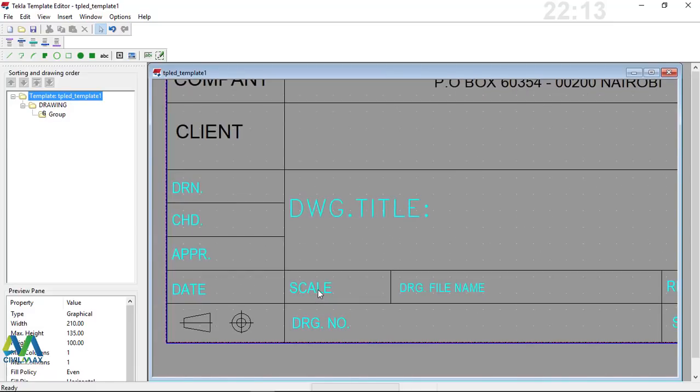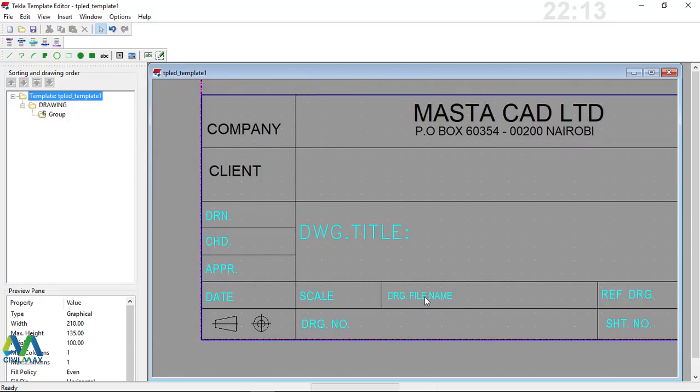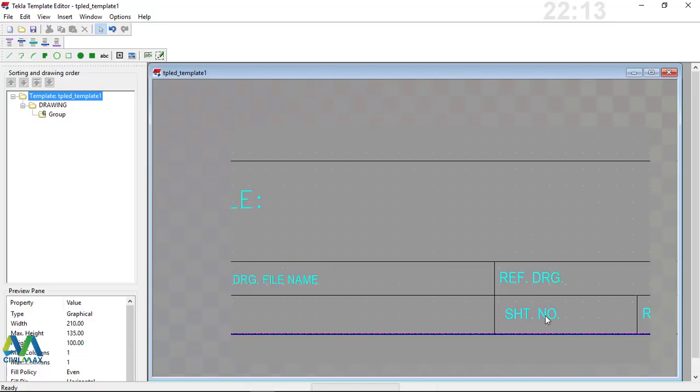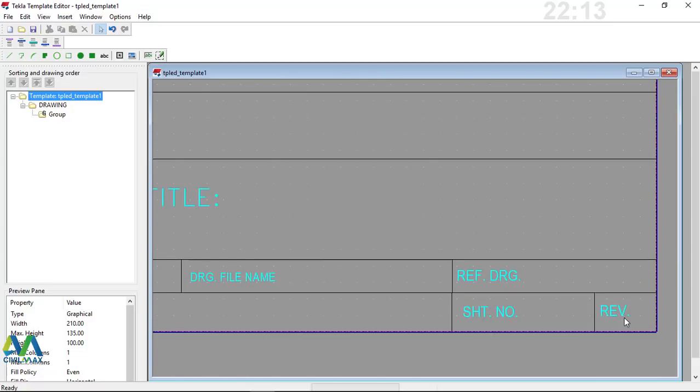We have the scale here, and we have the drawing number, we have the drawing file name here, we have the reference drawing, and we have the sheet number here, and also we have the revision here.